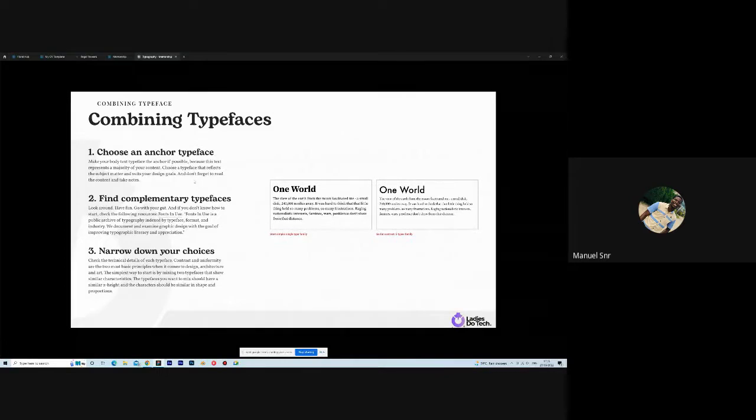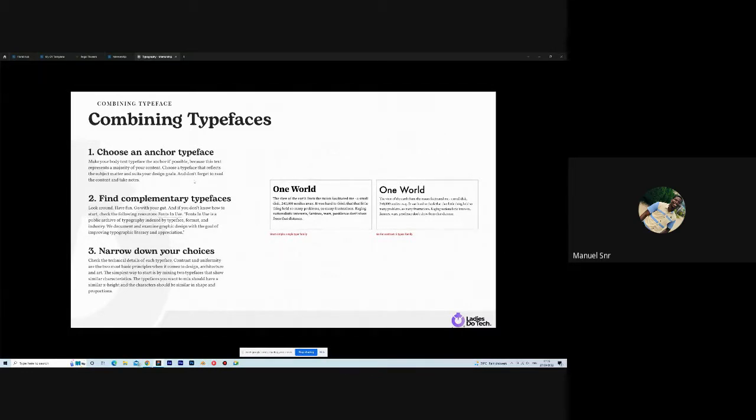This is where you now go into finding a serif that can combine with your typeface and works. Now, there's a place where you can see platforms that use two typefaces that merge so well and it works. You could have a list of typefaces you want to explore, and then you can just explore them. Next is narrow down your choices. So now when you get into this website, you see that there are so many typefaces available. Which one do I pick?